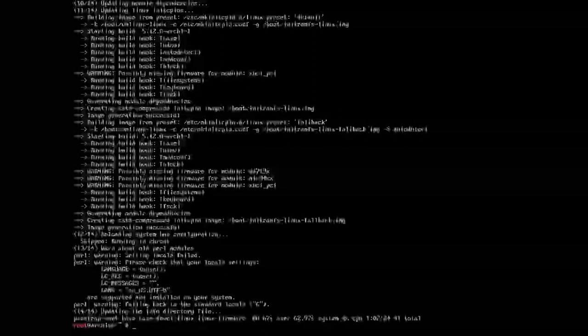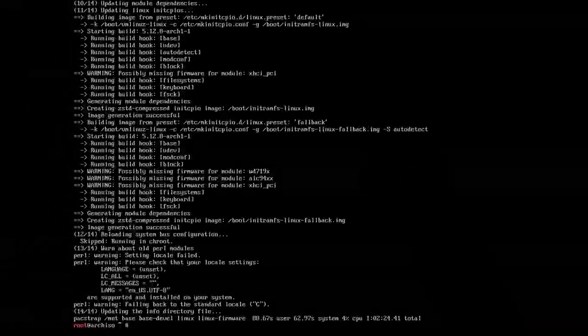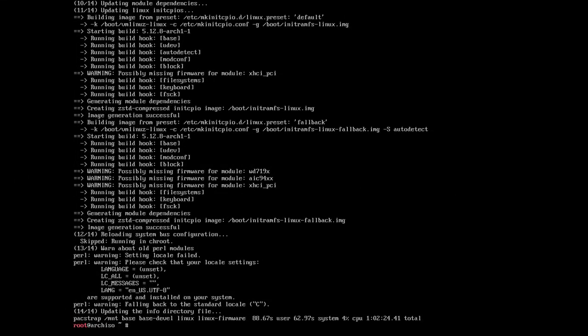Again, the bootstrapping is finished, so now we need to configure the system, or enter the system first.